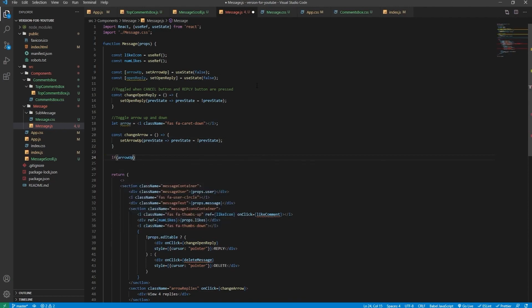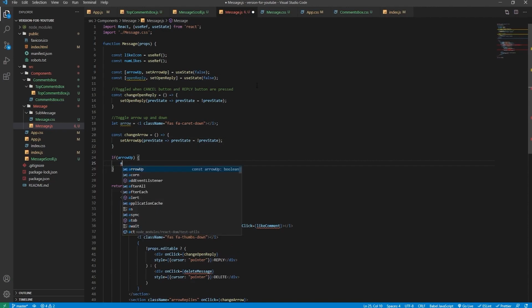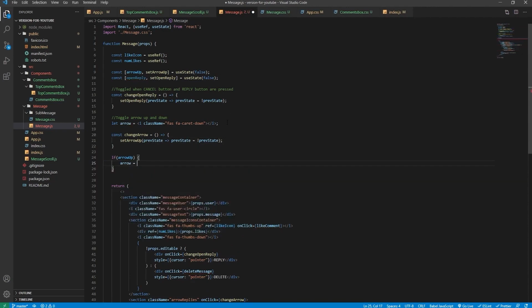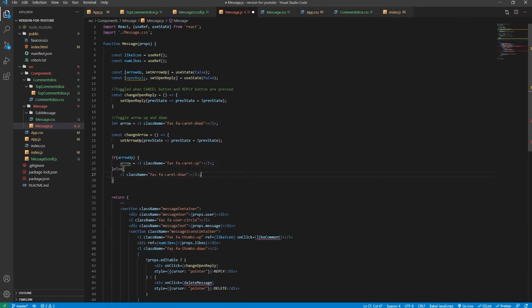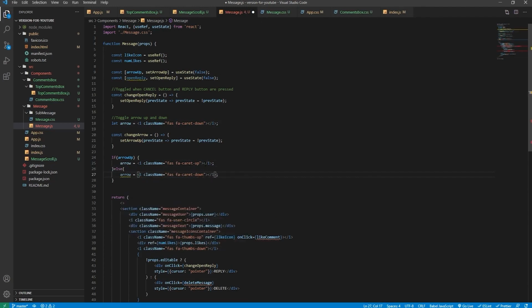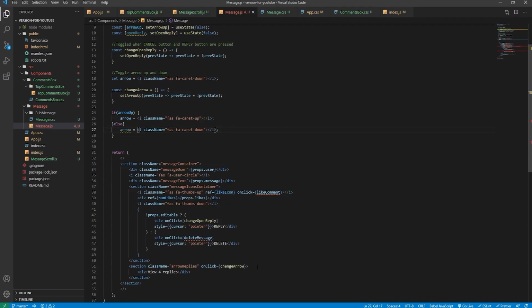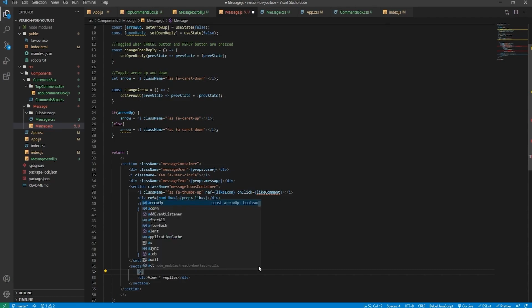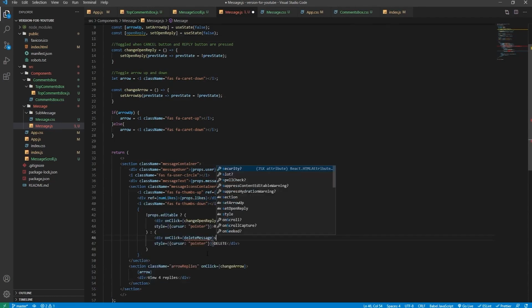So if that state is true, then arrow will equal its current value, except it will be an up facing arrow instead of a down facing arrow. So we'll say up instead of down. Else then it's false, so we'll copy that, but it will equal down again. And then we will insert the arrow as the first child element of the arrow apply section. So we'll use curly braces and then we'll just put in the arrow like that.